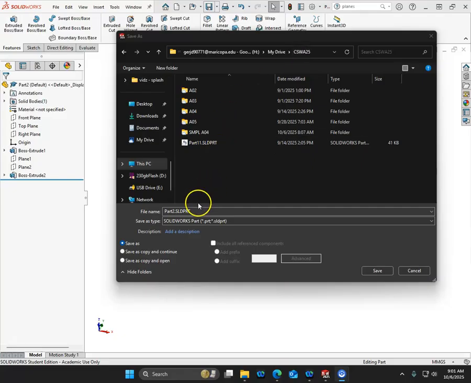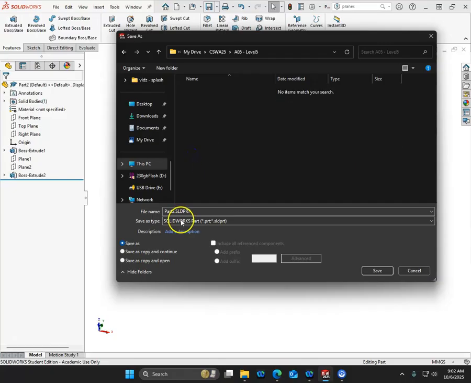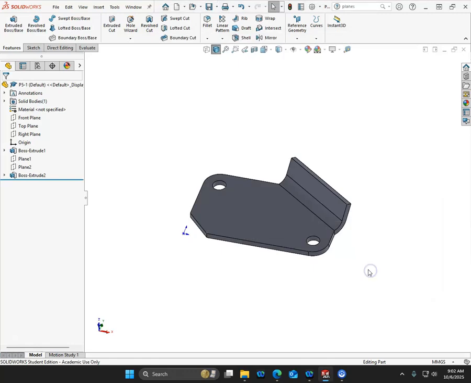Okay, found my folder. We're going to create a new folder for my assignment 6, which will be level 5. I probably should start denoting those as a reminder, so something along those lines. Name it to what makes sense, and just be consistent. All right, so 5-1. Again, I don't like the periods in the name. We usually just leave that for the extension. We'll go ahead and save it.